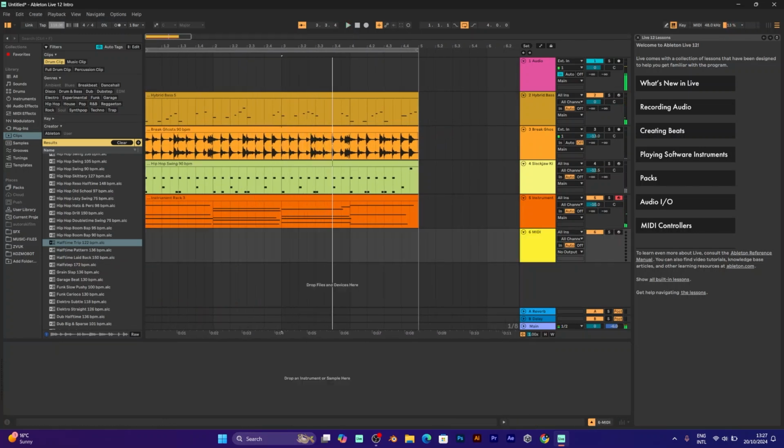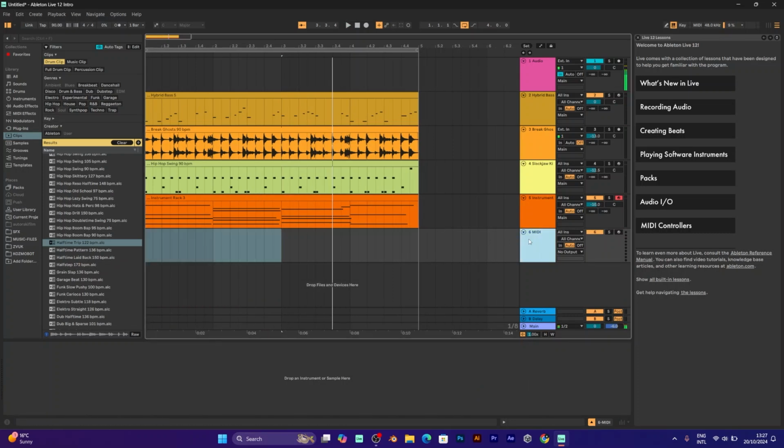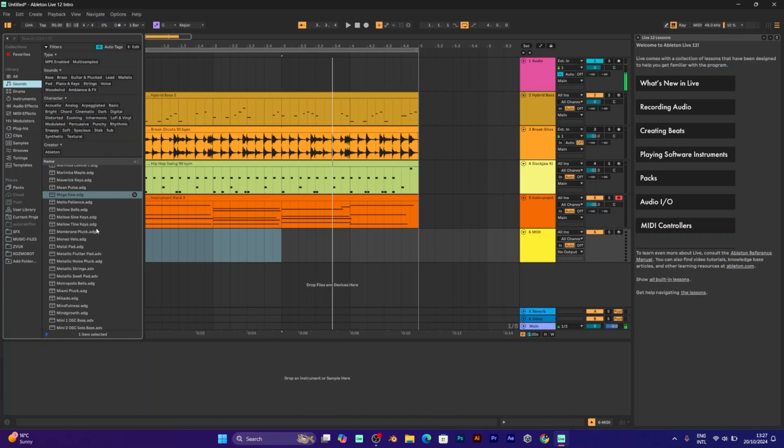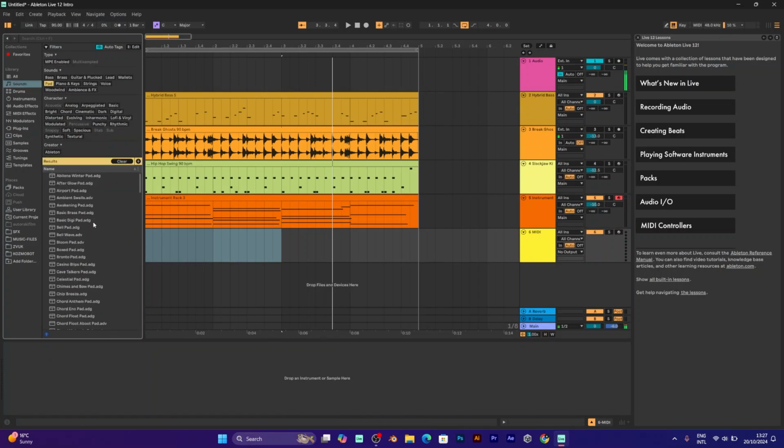Alright, I will keep the same tempo which I was using in the previous part of the tutorial, but anyway, instead of adding instrument tracks, you can add individual sounds, like this. But no, you can't add multiple.